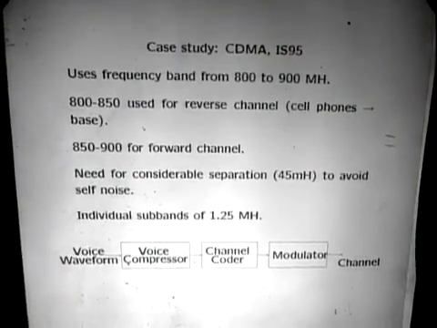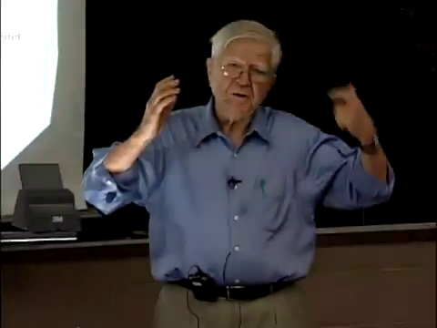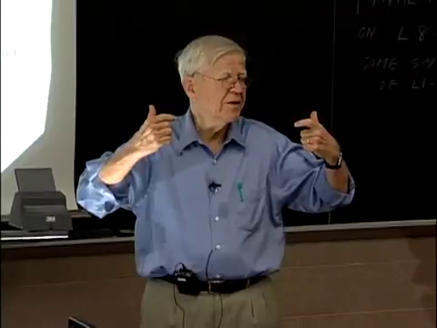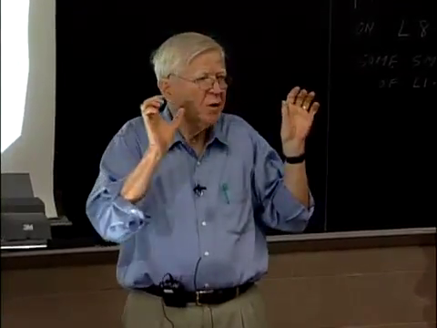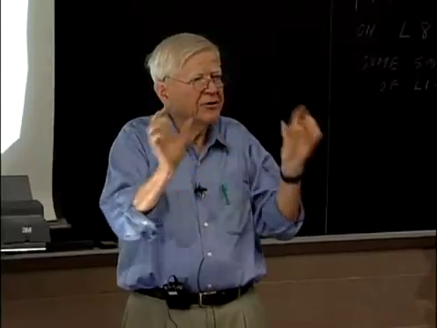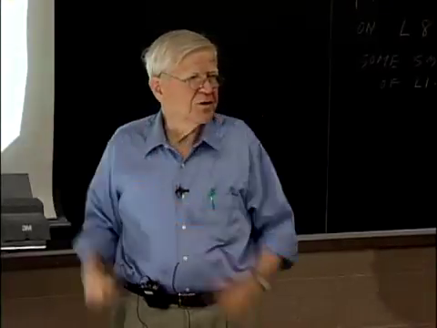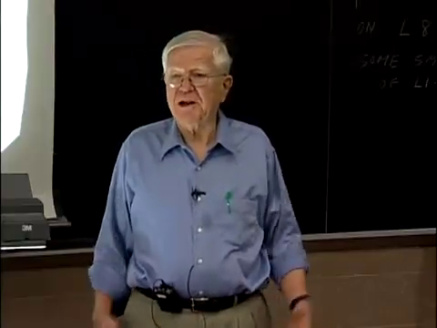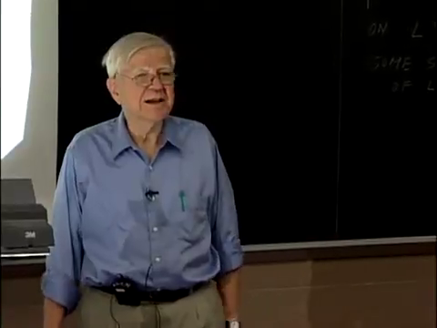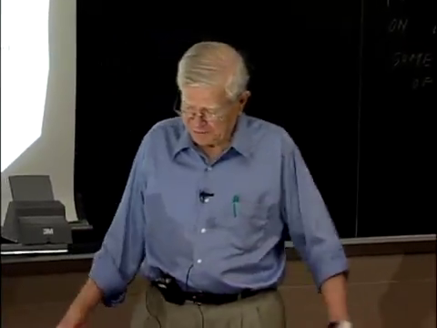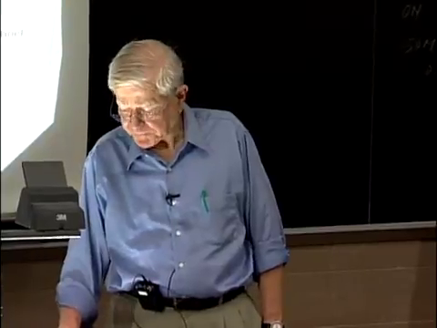So you have a transmit and receive pair, which are both 1.25 megahertz wide and which are separated by 50 megahertz. So you have one channel down at the bottom of the range, another channel a little bit higher, another channel a little bit higher, and so forth all the way up. So you have lots of different channels, and you put lots of different cell phones in each channel for each base station. So that's roughly the overall architecture of it.